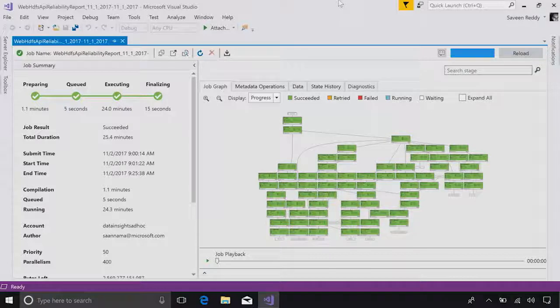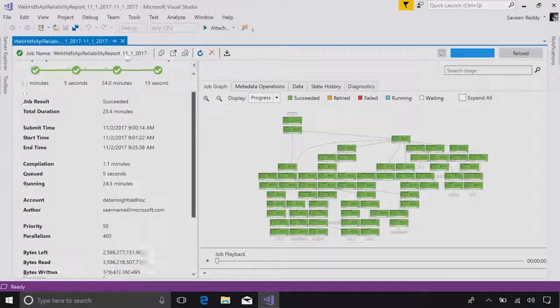Okay, so I've loaded up Data Lake tools for Visual Studio. I have Visual Studio 2017 up here, and I pre-installed Data Lake tools for Visual Studio, and I'm looking at an actual job. Now, just a couple of things. Let's ignore the big green blob on the right. Let's just take a look at the left at the job summary. Notice the job ran. It executed for 24 minutes. That's how much time went on the wall clock. And the job succeeded. You can see it says succeeded right there under job result.